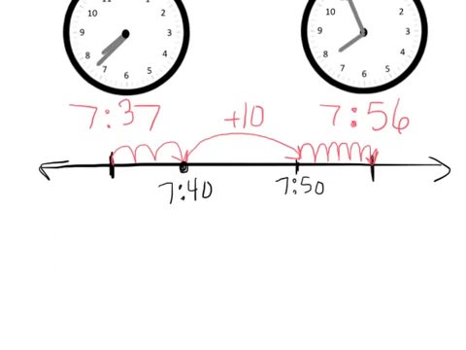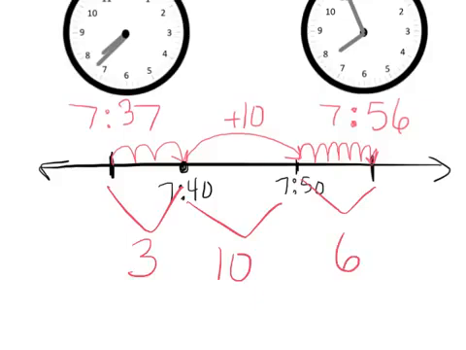So how many minutes did Dion walk? Well, he walked these three minutes from here to here, he walked 10 minutes from here to here, and he walked six minutes from here to here for a total of 19 minutes. So Dion walked a total of 19 minutes.